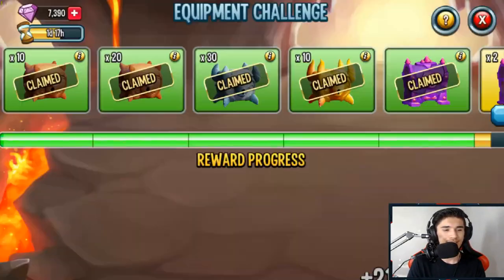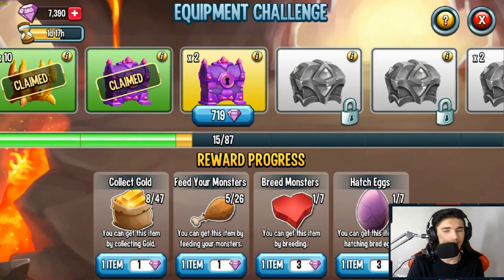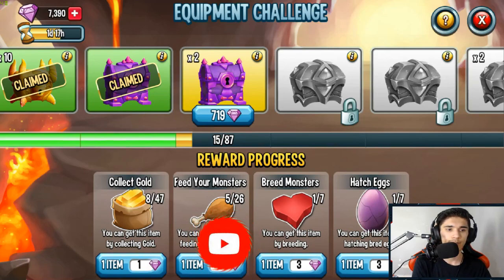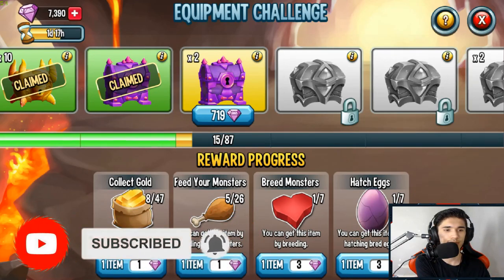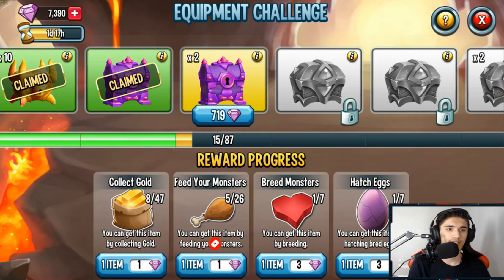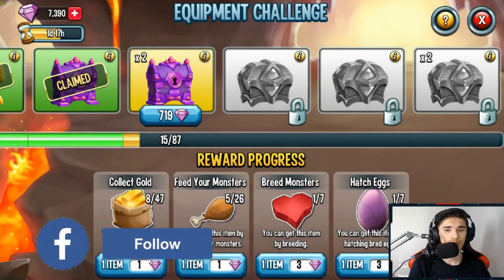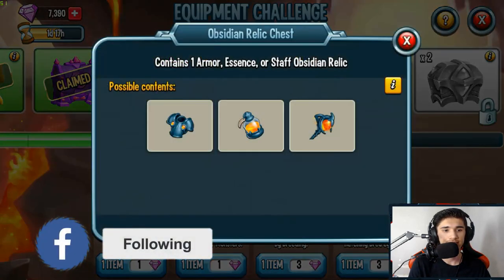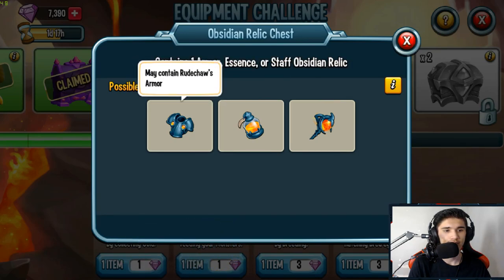I do want to share that currently I am doing kind of well in the equipment challenge. Yes, this one, I am participating in it. I started a bit late. So far, I've spent how much? 600 gems? I don't even know. But yeah, I've spent quite a lot, and I will be spending a little more. I'm going to see if I could get at least one or two of these obsidian relic chests, because I really want to get myself either Equilibrium Staff or any of these, honestly.